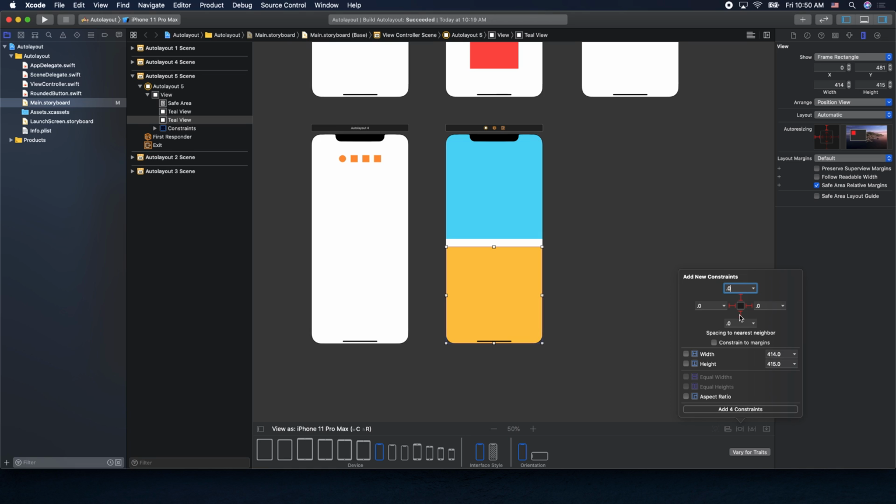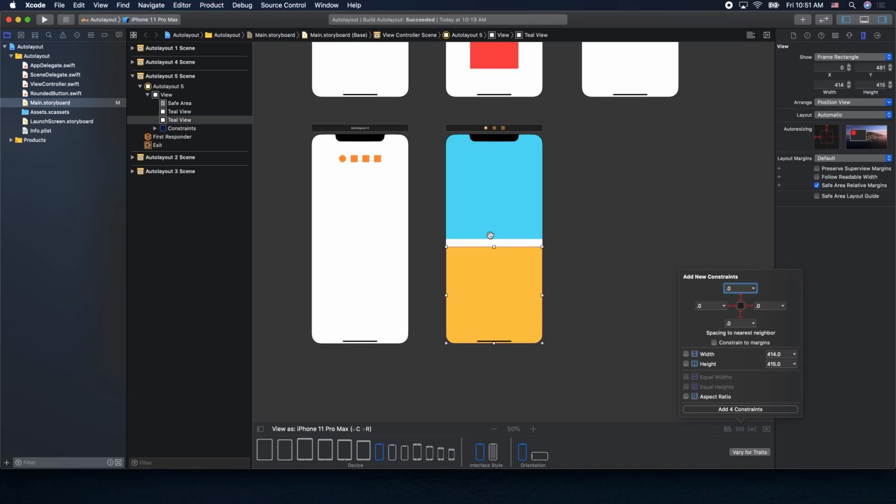Yes, sir? Why is the top 0? Wouldn't that go all the way to the top? No, it's going to go to the closest neighbor in that case. It will go to the blue. Okay? If you see a bigger value like 300, that means it's going to the top. If I see 33, that makes sense because 33 is right next to the blue. But if you were to say 300, then it will go to the top there. But for now, 0 is the closest neighbor. Blue is the closest neighbor.